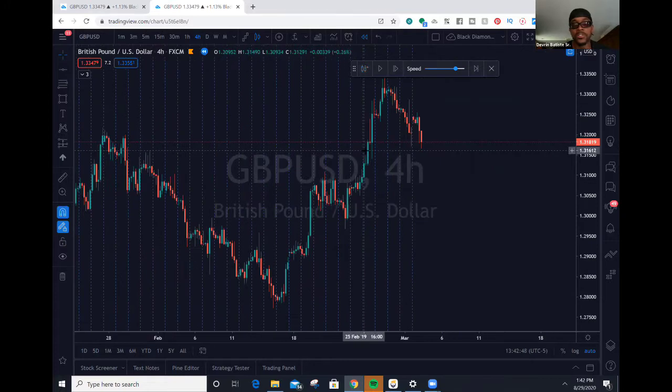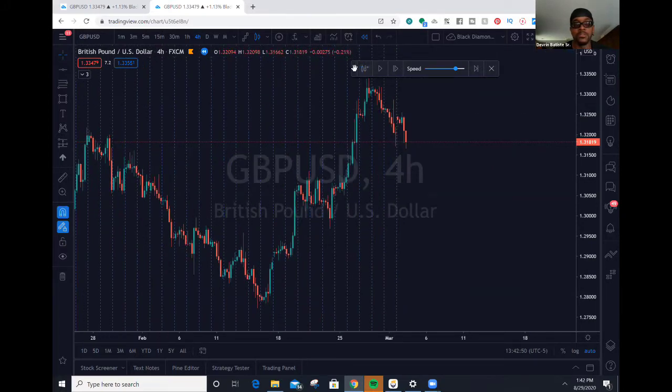Of course, you're gonna look for supply and demand zones, right? So the first thing you do is mark them out. Now you know with supply and demand zones, you're looking for either drop base rally or rally base drop. Those are the main ones that I look for because I find that they work pretty good.